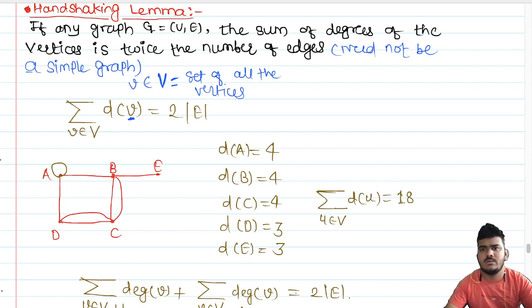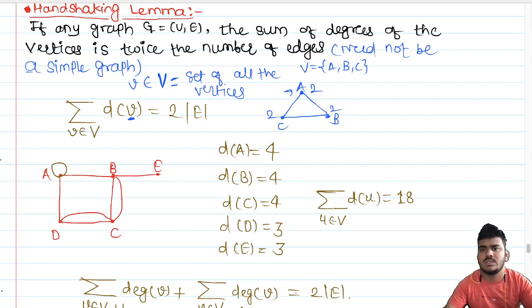So let's see one of the graphs. I will take this graph which contains three vertices, that is A, B, C. We have to find out the degree of each vertex belonging to this vertex set, A comma B comma C. A is having the degree 2 because there are two edges incident on it. Similarly, B also has degree 2, and similarly, C also has degree 2.